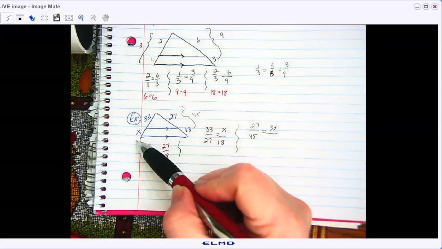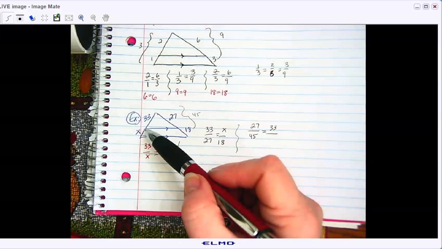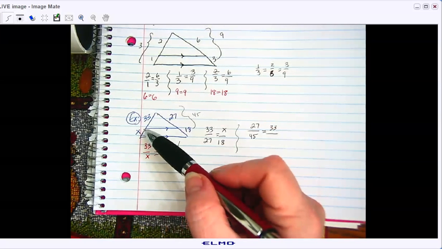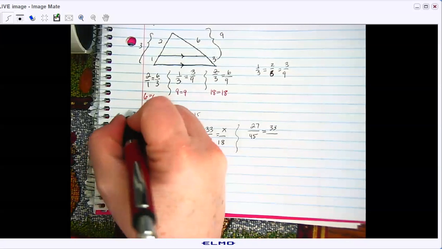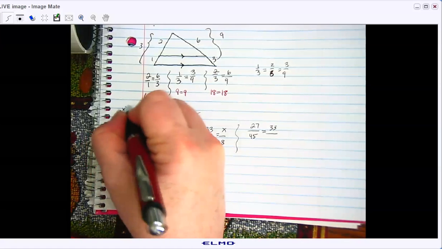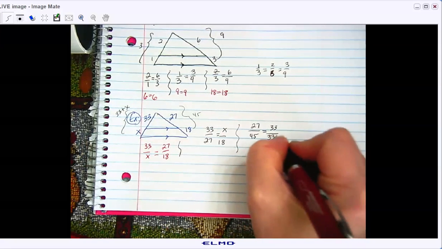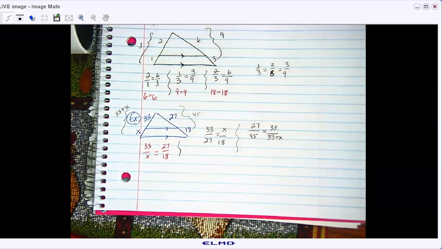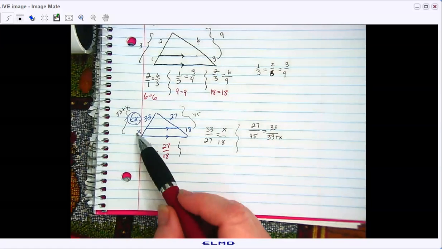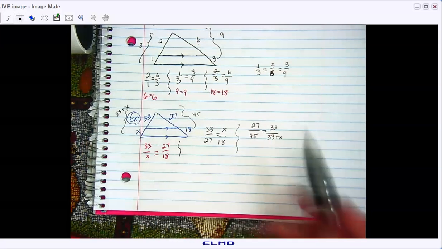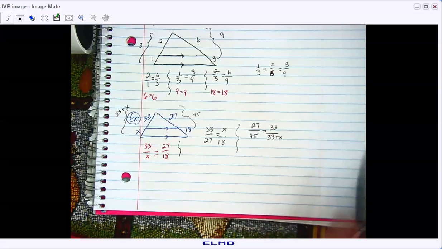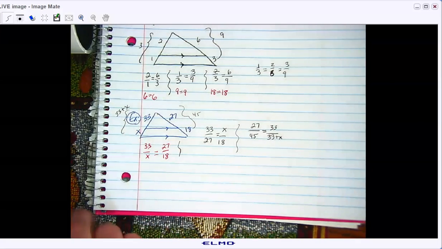If you want to combine these, do I need a symbol in the middle? In order to represent the whole side, I'd have to go 33 plus x. It would not be just 33x, because if you don't put the symbol in between, that means multiply. You have to indicate that you're adding those together. Because if this were 10, you'd be going 33 plus 10 to get the bottom number. So yes, it does have to have a symbol, but we're not going to use that one. We're just going to keep it simple and we'll use this first one.